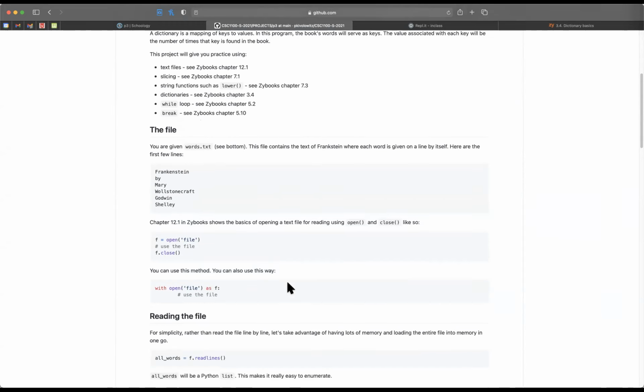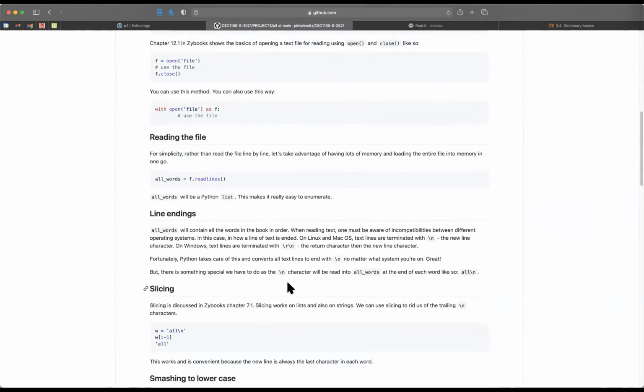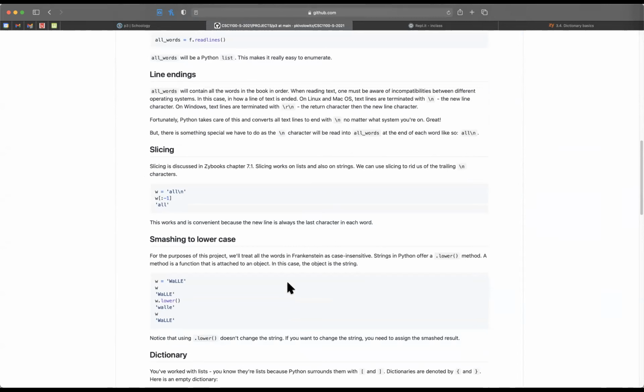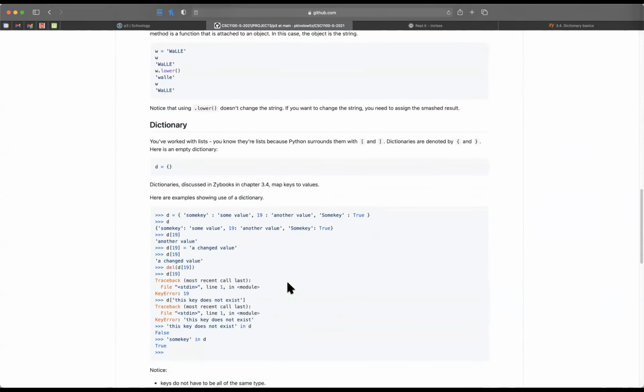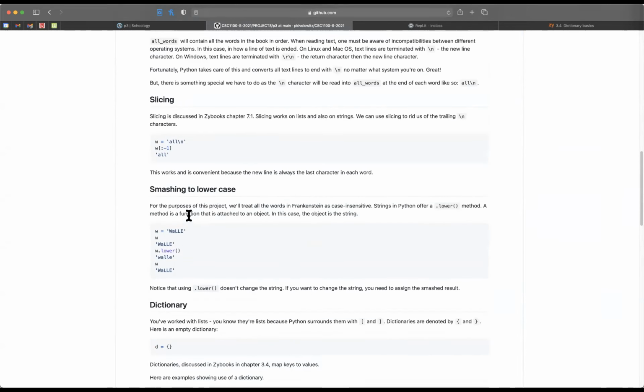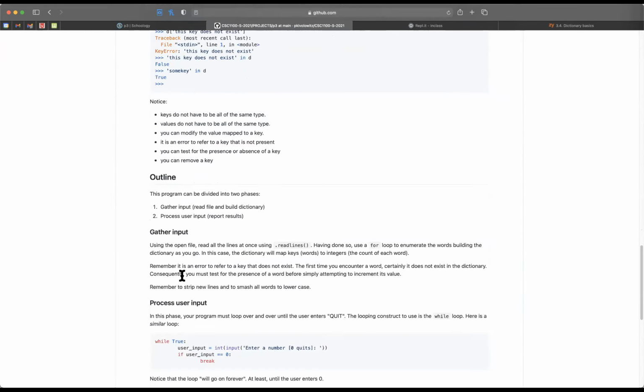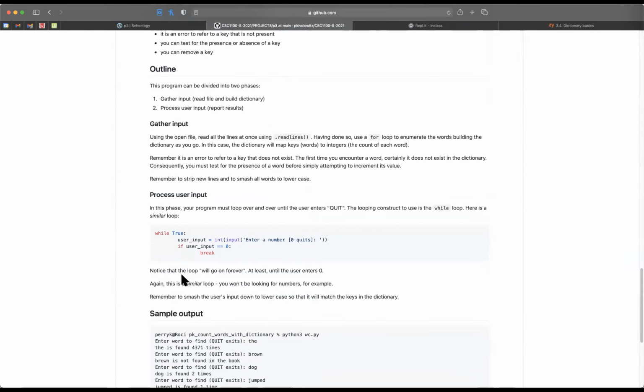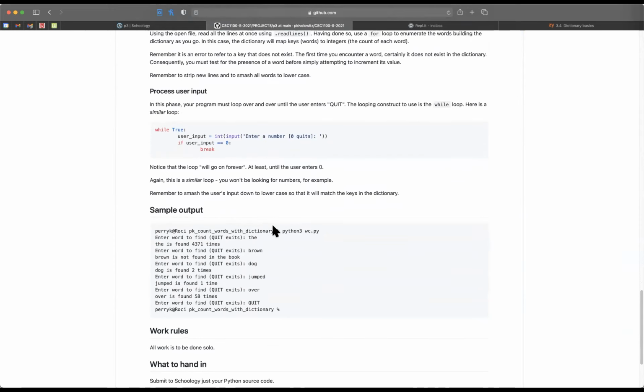And the idea behind the project is, after having read in the entire file, processing it, for example, making sure that all the words in your dictionary are lowercase, all of the keys. Then the heart of the program is that you'll be prompted and you'll enter a word, and the program will tell you how many times that word appears in the book.